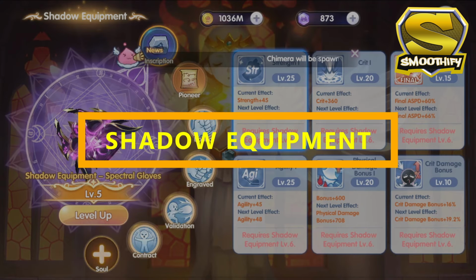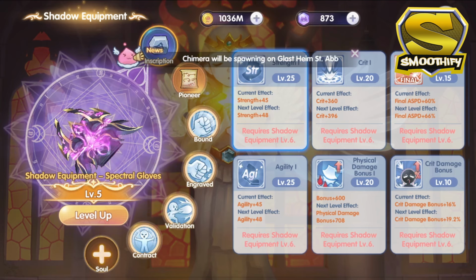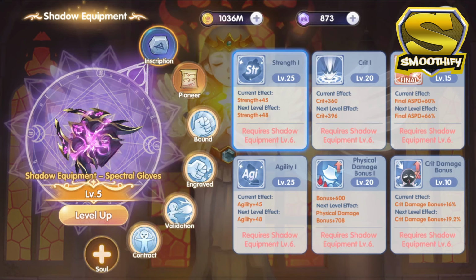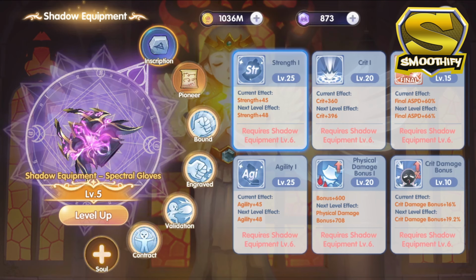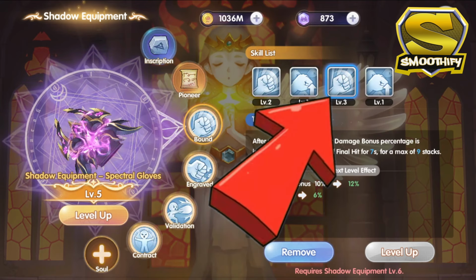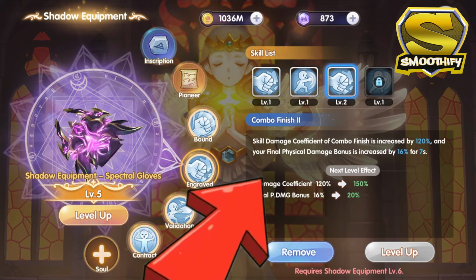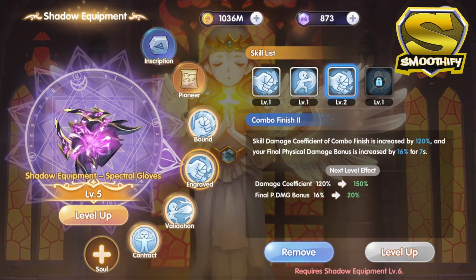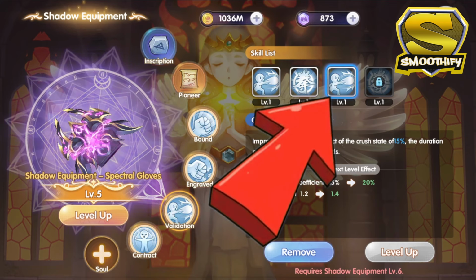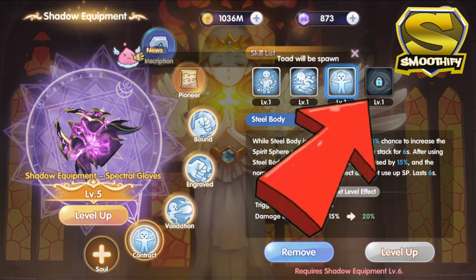For my Shadow equipment, it's still the same as what you've seen in my last progression video. My Shadow equipment is still at level 5 and I haven't been really prioritizing the upgrade of my Shadow equipment. Although I will show you the skills that I am using for my combo build. In addition to that, I'm also planning to level up my Shadow equipment soon in order for me to increase my Gate of Hell DPS.